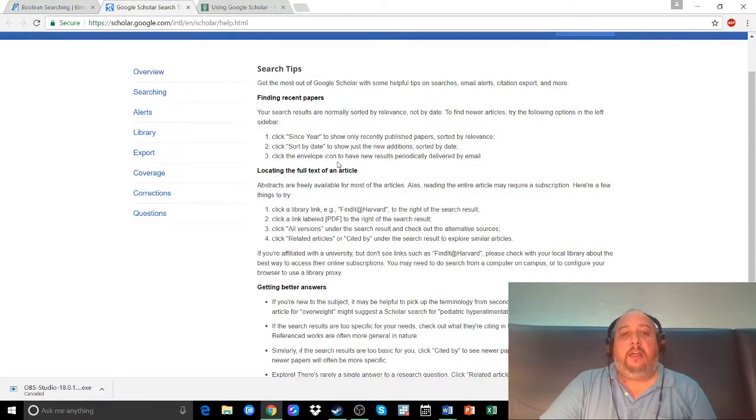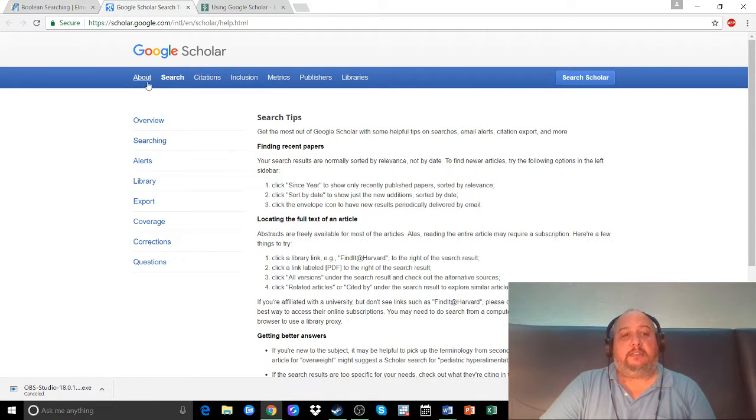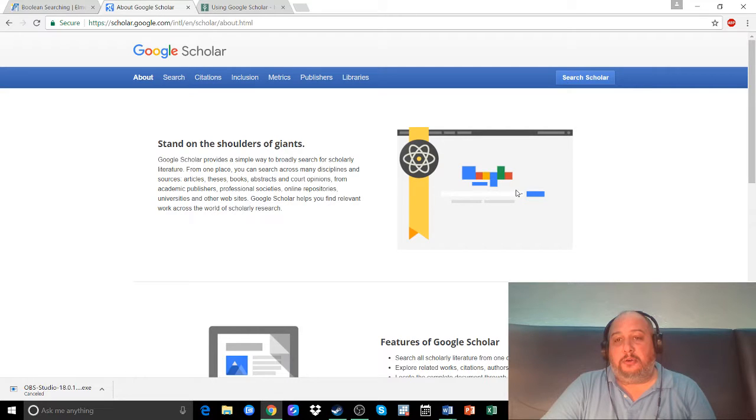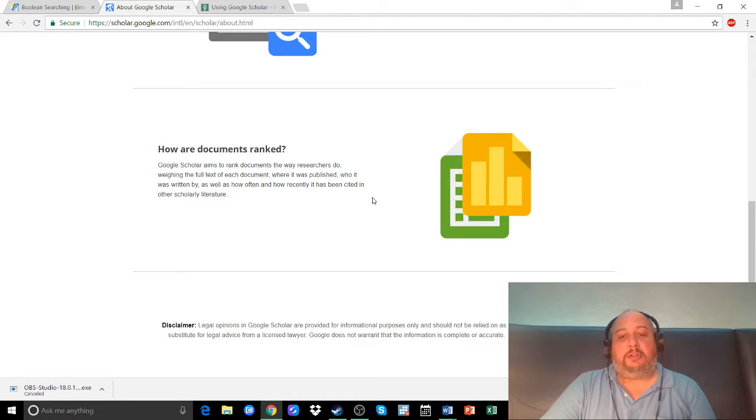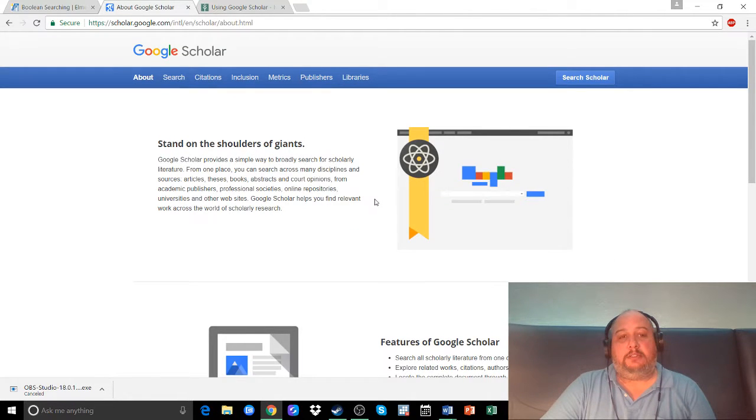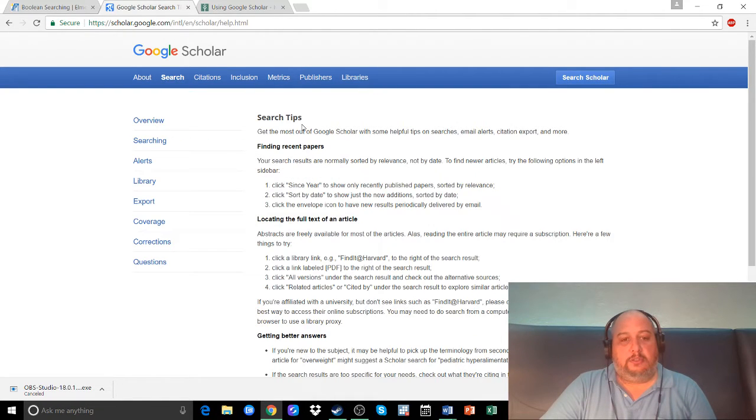Now, if you go to Google Scholar on the internet, you can bring up their web page, and it's got some things here. It also has a page that shows some search tips. And so I'm at the beginning stages. I'm just getting into literature. When do I start using Google Scholar? That's the point to use it.